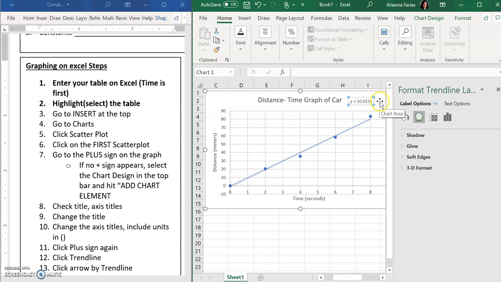Notice that b is 0, so Excel doesn't even put it in for you. But the y-axis is distance, so I'm not going to leave it as y. I'm going to type it in with the letter D to be representative of whatever's on my y-axis. And I'm not going to call it x here, just x. I'm going to call it whatever's on the x-axis, so it's going to be time. So this is my equation.